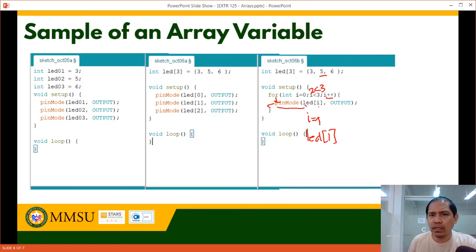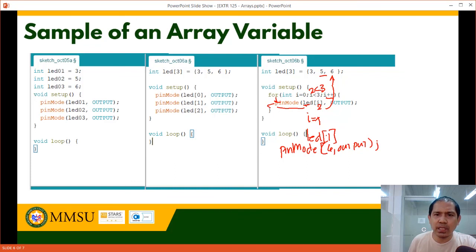So led, what is I? It's 2. Led 2. What is the value of led 2? It's 6. Then the equivalent output of this is pin mode 6, then output.